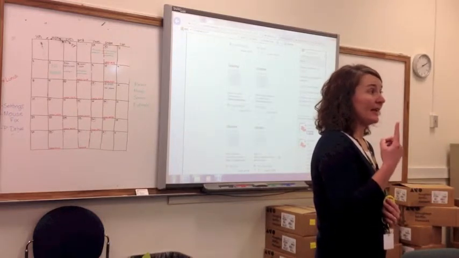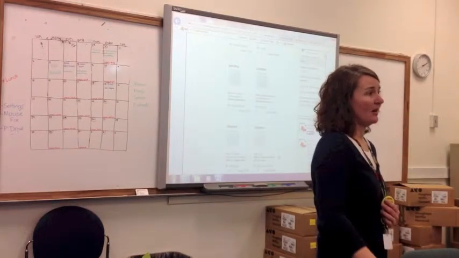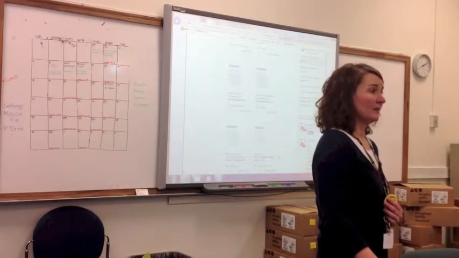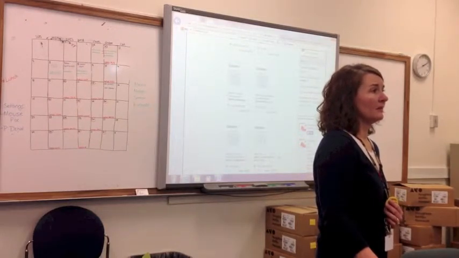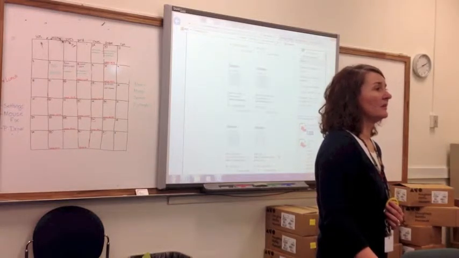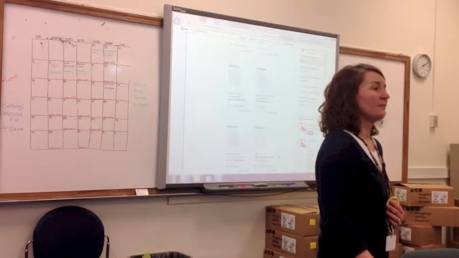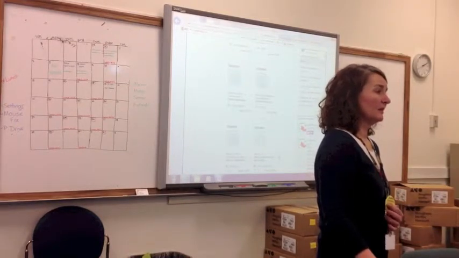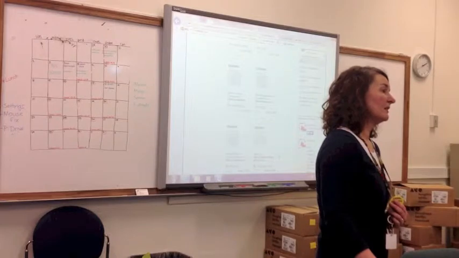You could have one account with a binder for each child, because they probably wouldn't be able to put their own in, but I could see it being useful for us to use for them to pass on to the next teacher in the next grade. Even with your group, if you wanted to create an online portfolio of just the work that they did, you could upload it and at the end of the year, email that to their parents and say, here's art, and here's math, and here's whatever. You could upload little snippets here and there and share it with their parents at the end of the year.